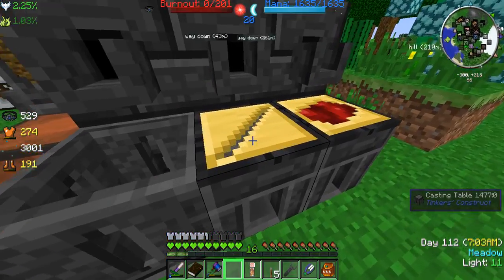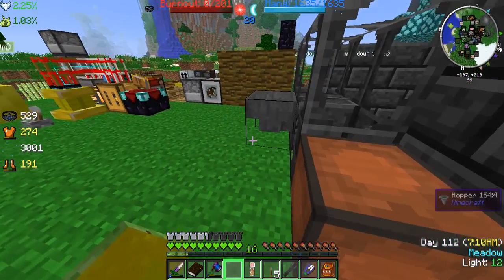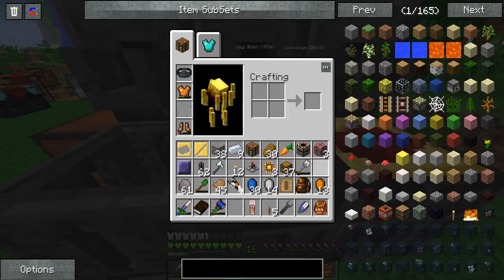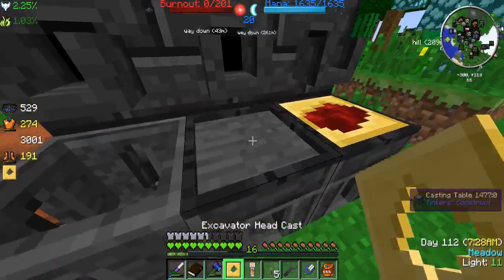Cool. All right. So that's the tough tool rod. Now we're gonna need a cobalt excavator head. So we're gonna need eight of these. One, two, three, four, five, six, seven, eight. Good. All right. Now we'll wait for that to melt down. And let's get our excavator head pattern.